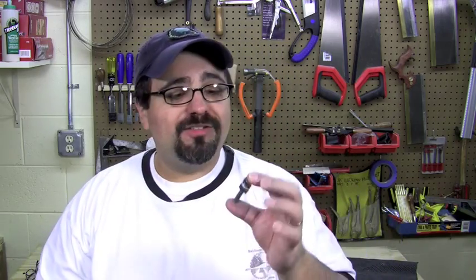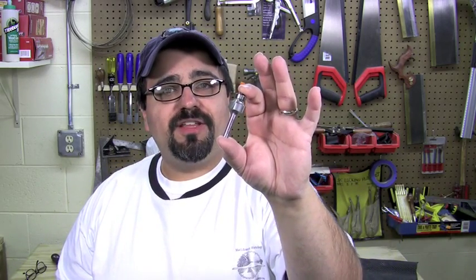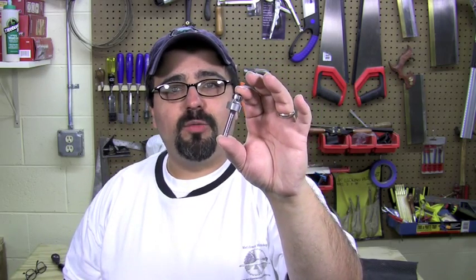That little laminate trimmer — I'm thinking I might just not return that one to my friend. Doesn't look like he's using it. Maybe I just got myself a new tool. I'll have links in the show notes, so definitely go ahead and check that out. A huge thanks to the great folks over at Woodcraft and Whiteside Machine Company. If you have any comments, questions, suggestions, or maybe an idea for using this 1/8-inch round-over bit, you know how to get a hold of me — Matt's Basement Workshop at gmail.com, or stop by the website at Matt's Basement Workshop dot com. You'll see the new look of the site, which is still under a little construction, but we're almost there — hoping to have everything ready by the beginning of February.